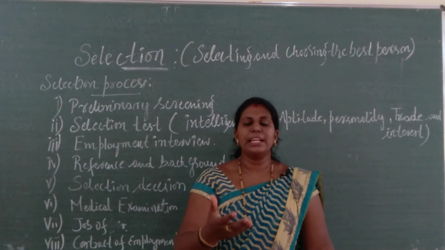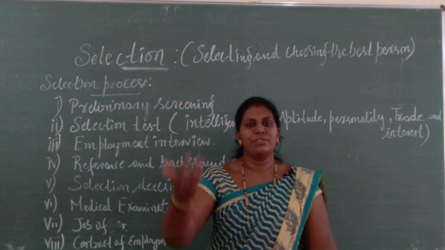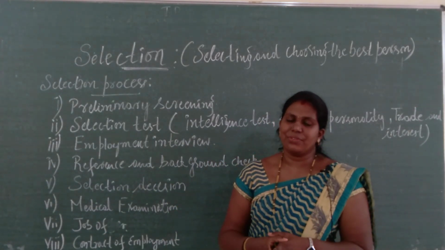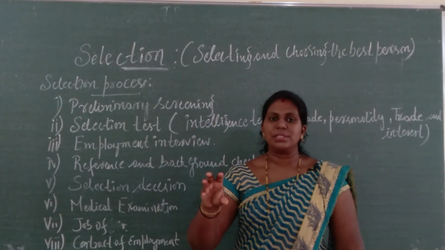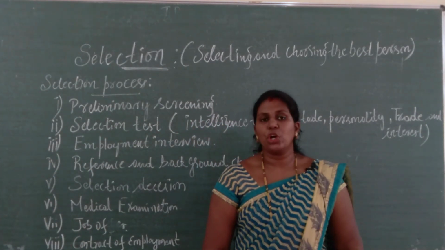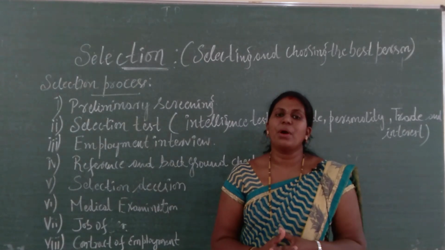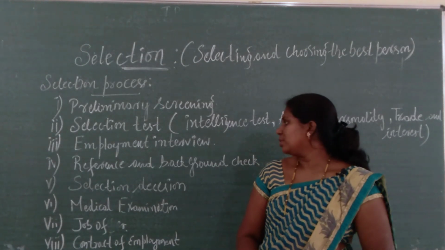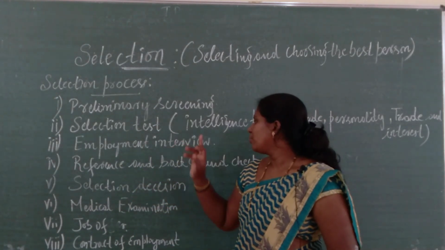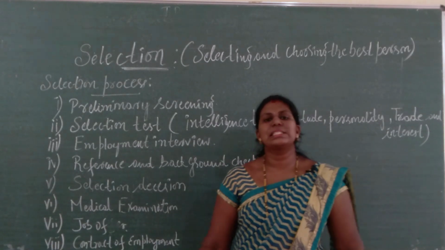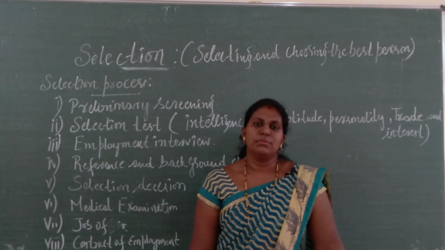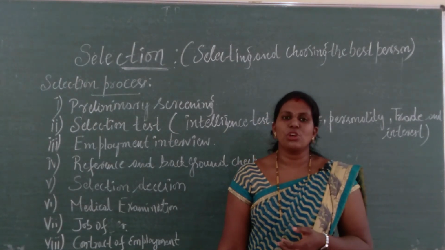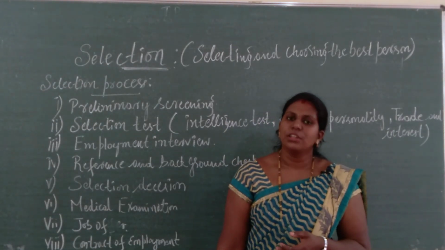So, I have applied, I have faced the selection test, I have faced the interview too, and now they will see my references, where I have mentioned some names. They will give a call to them and ask about me, enquiring how that particular candidate is. That is the reference and background check. Once they get good feedback or a good response from the reference or background check, immediately they will take a good decision.